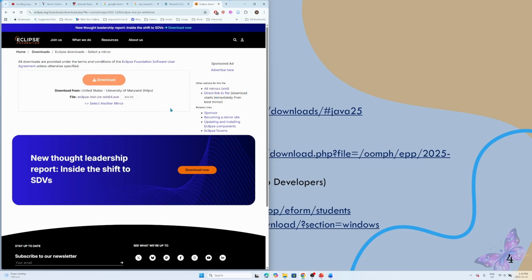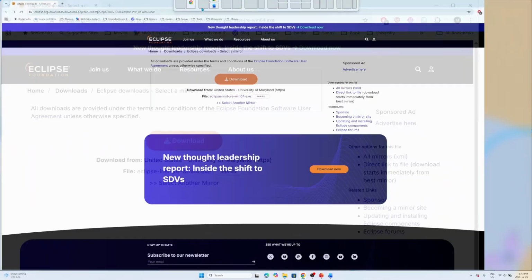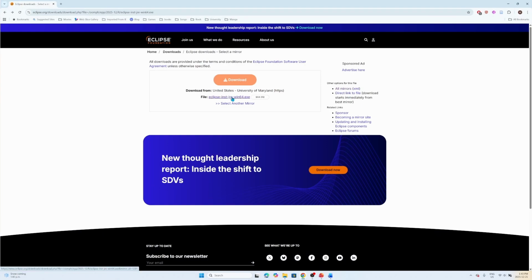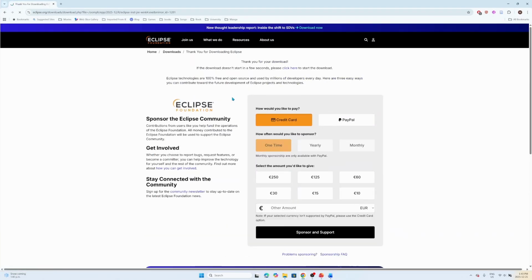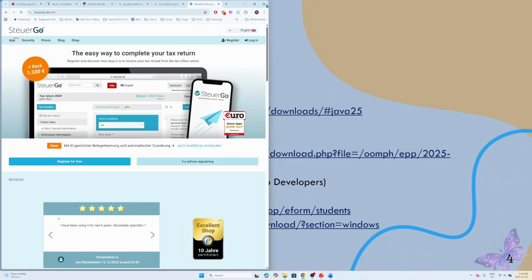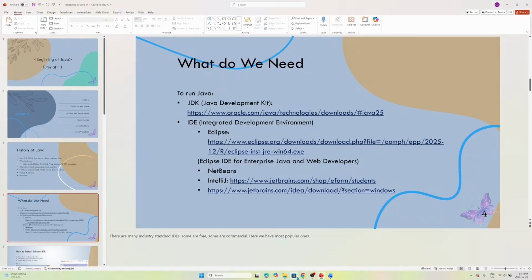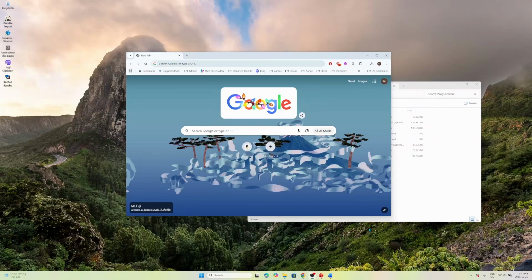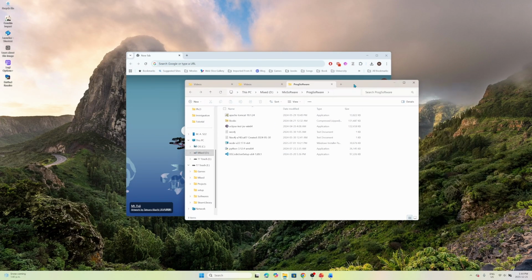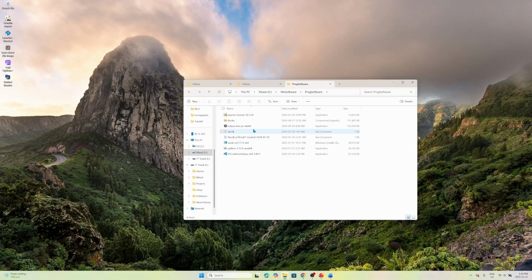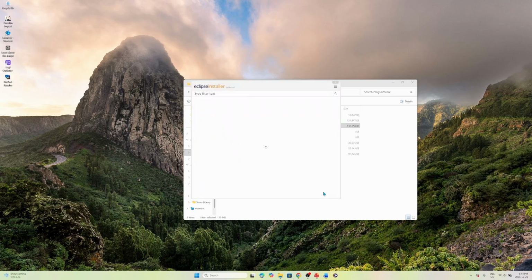If the download does not start automatically, you just need to click on this link and it will start. I already saved it in here. Just click the installer, then the installer will start.